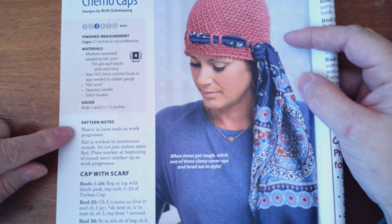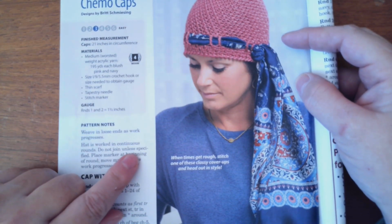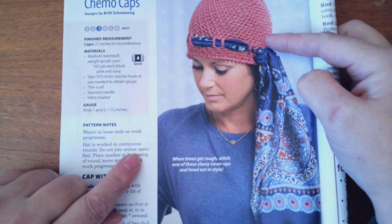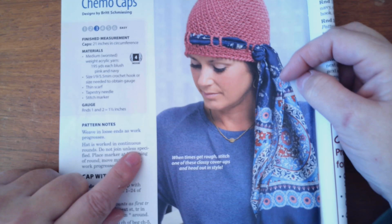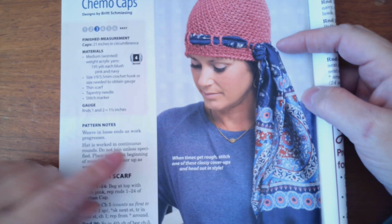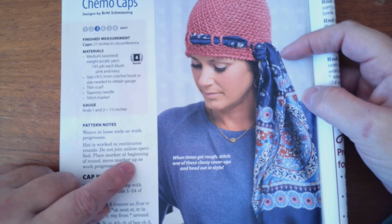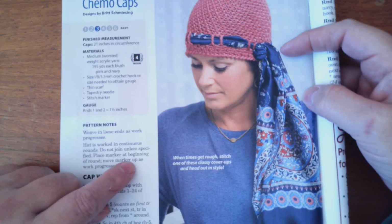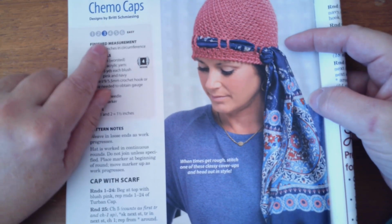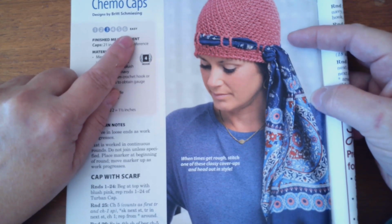So this one requires a worsted weight yarn, a 9 hook, and it's all one color. But I love the scarves they have, and it doesn't say anything about where they get the scarves. But I love this pattern. It's classified as a 3 on the scale of 1 to 6. So it is an easy pattern.